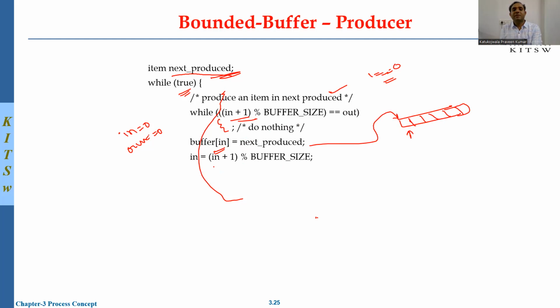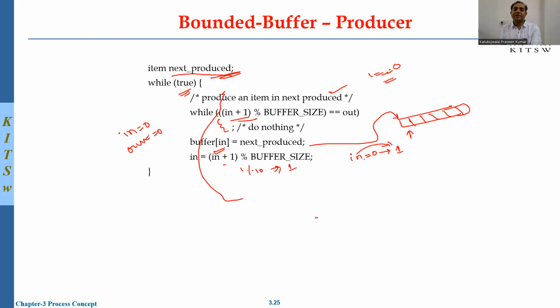Then in is equal to in plus 1. So you are increasing the in value. In value is initially 0. Now you are incrementing it to 1, because 0 plus 1 is 1, 1 mod 10 is equal to 1. So in will become 1, right?